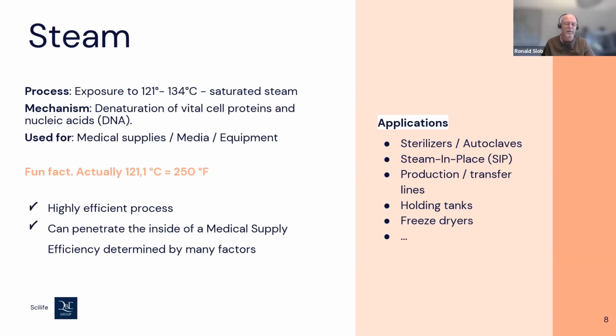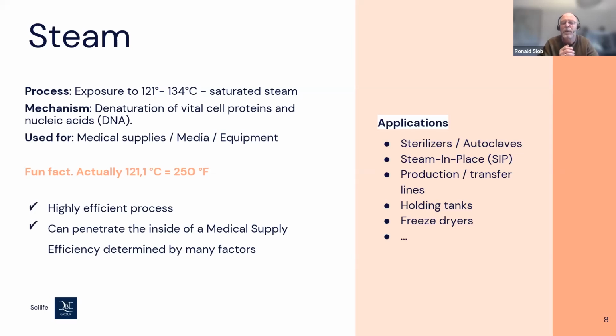Most of the other sterilizations are more, let's say, surface and area contact touches, which then sterilize those kinds of things. But really penetrating into a certain kind of device, steam is the only way you can actually do that. So it's very efficient, but it also relies on a lot of factors.